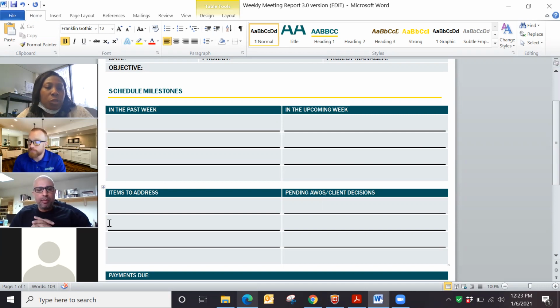Absolutely right, Andrew. And this section in particular, where it says items to address, will be one of the areas where I'll be looking to help you or offer my assistance. Because the idea is to have items drop off every week because they're being attended to and addressed. Now, some longer items might stay on for a couple of weeks, but if there's an item that's just not moving, and it's been there from week to week to week, then we want to talk about it. Like, how can we help? What's the roadblock? How can we help to get that item completed and adjusted and off that sheet?